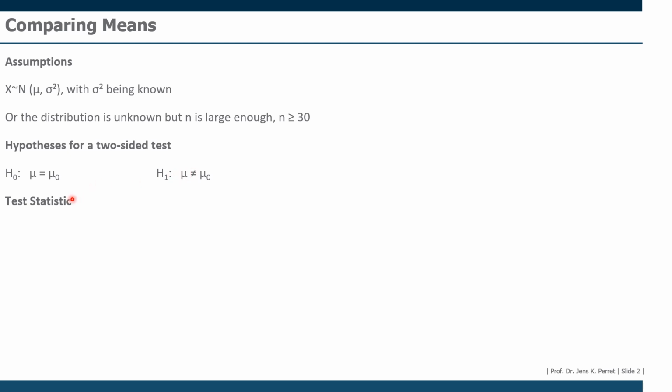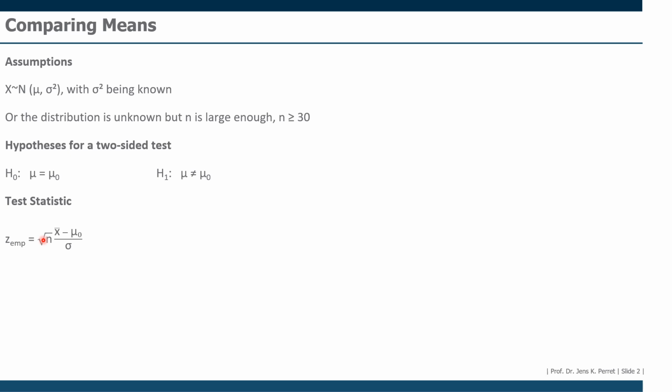In this case, also the test statistic will look slightly different, or rather the comparison of test statistic and reference statistic. Well, the test statistic in this case, and the other ones, is simply the arithmetic mean, so the approximation for the actual mean we just calculated, minus the test value, divided by the given standard deviation, multiplied with the square root of the number of observations. So it's the rescaled difference, and it's dependent on how many observations I have.